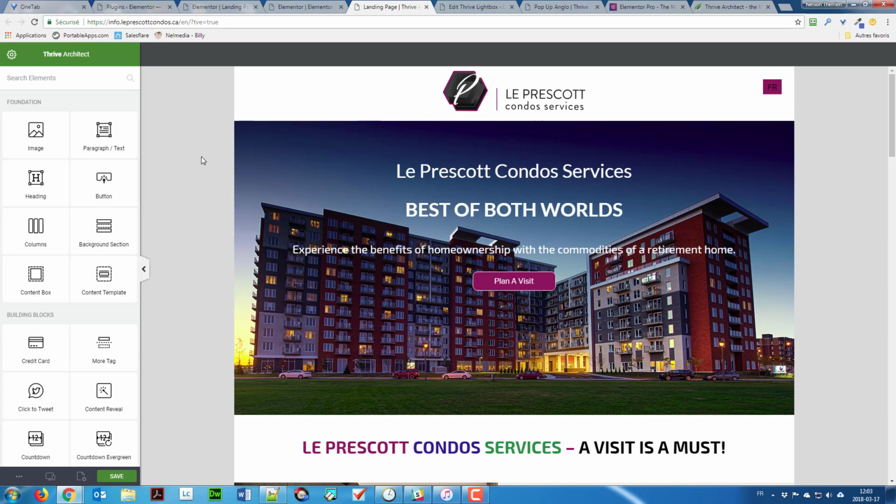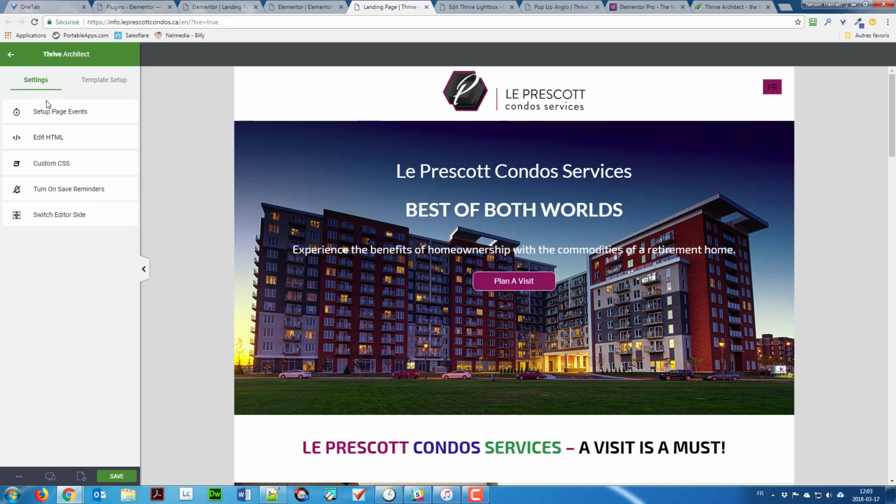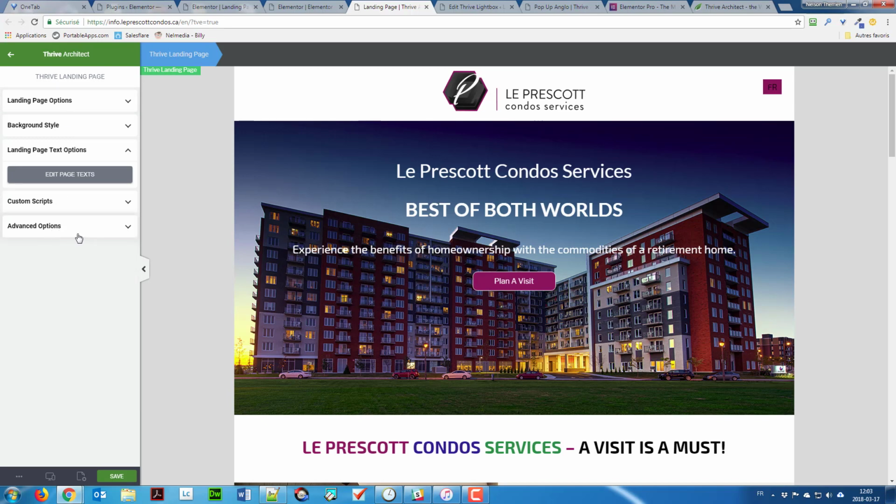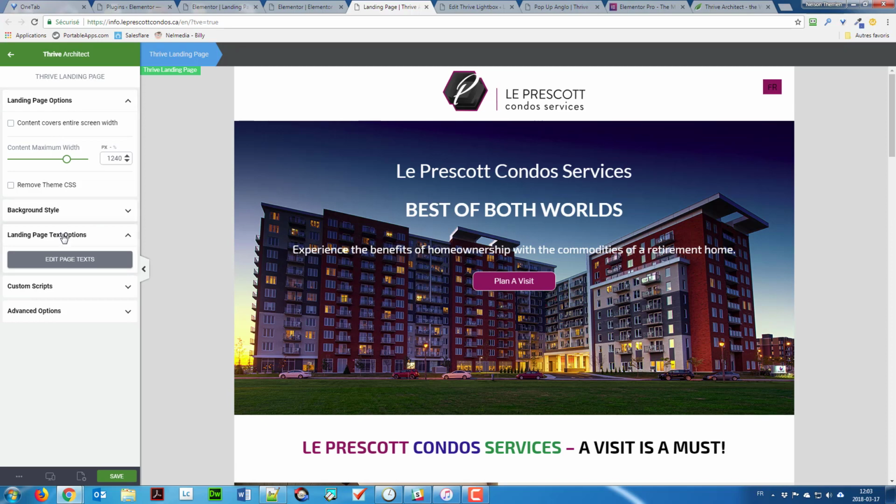So one, I don't know if I could say a con. A lot of those customizations that I have, advanced customization in the template setup here, landing settings, comes from the fact that I'm using a landing page. So landing page option here, the text options and so on.